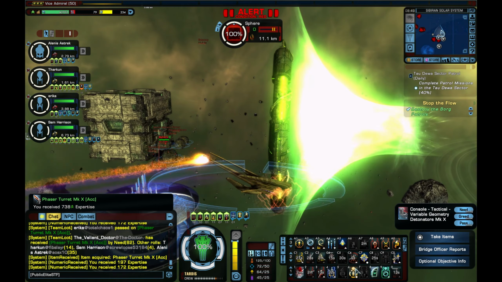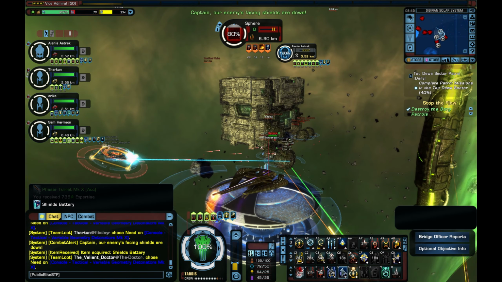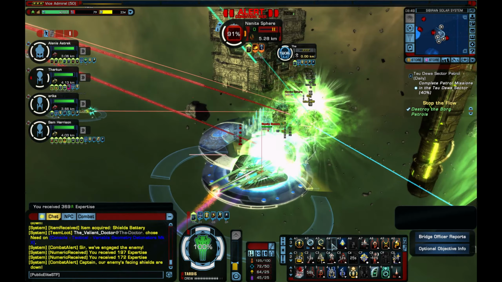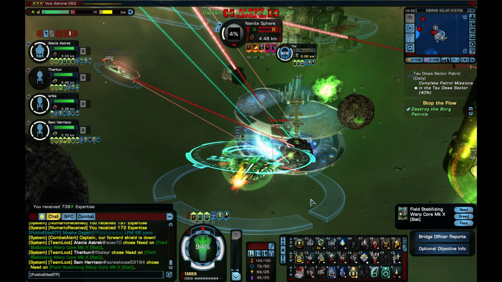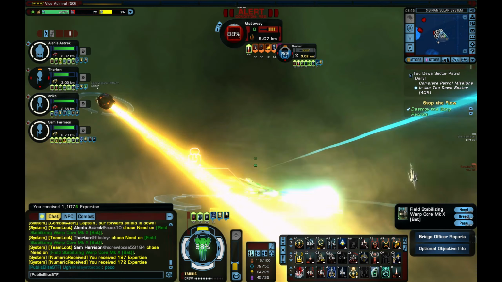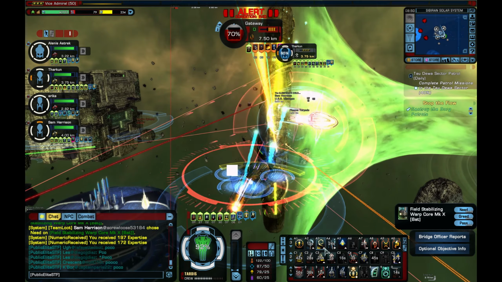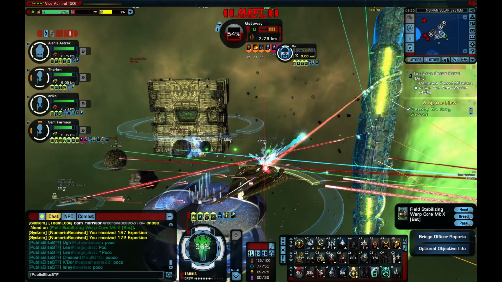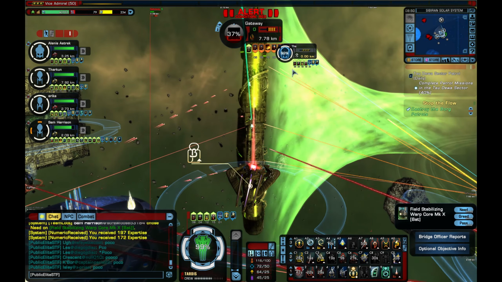Alright, let's get these first. Four shields failing. Alright, now that we're doing the gate, let's bring out our platform there. It's actually attacking spheres over there, I think. No, it's attacking the gate. I see it. Yeah, it's attacking the gate.